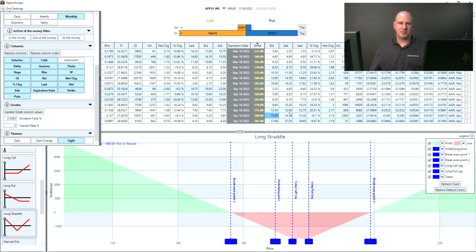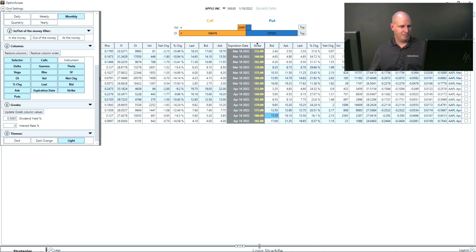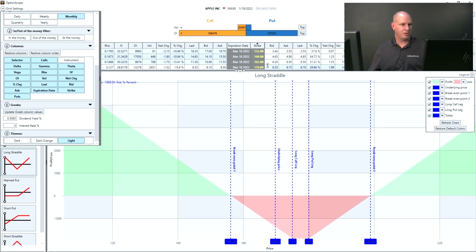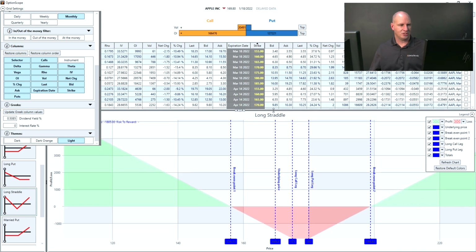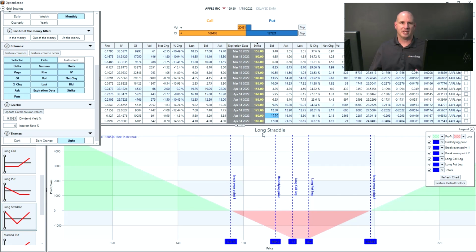So what we've done with Optionscope is, again, based off of what we're hearing from users. Hey, I want to be able to do some risk graphs and some risk analysis strategies in here. I also want to do some sentiment analysis. So all that now has been built in here as part of the default with Optionscope. Now, if I want to, I can just minimize this if you don't want it on the screen, or if you want to make it bigger. It's all drag and drop within Optionscope, so you can play with it and do what you need to with it.